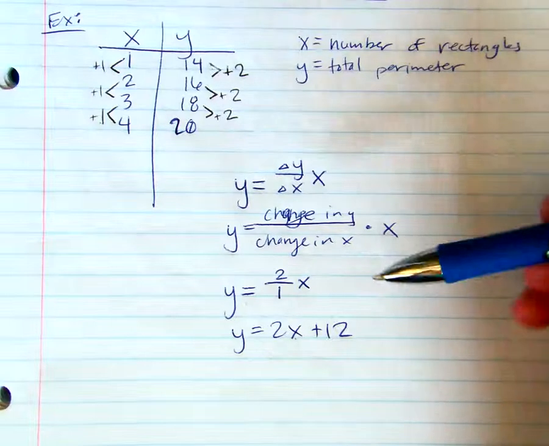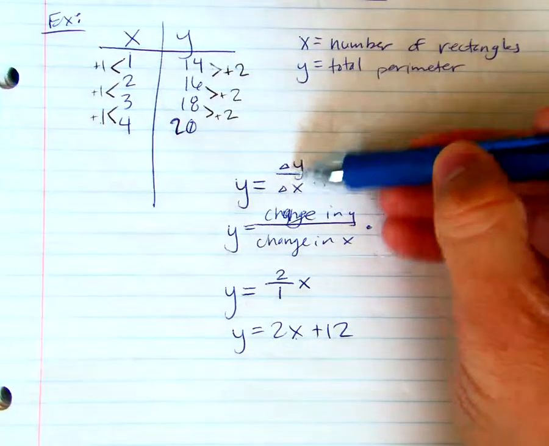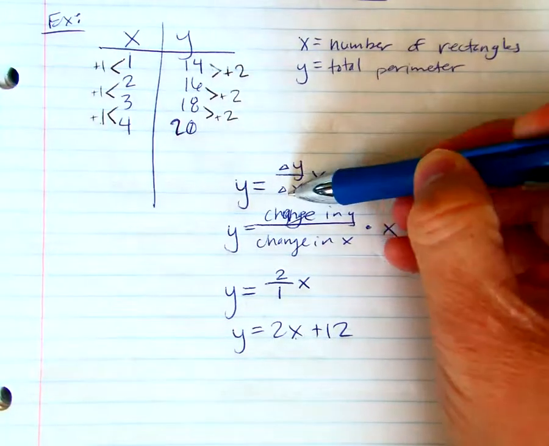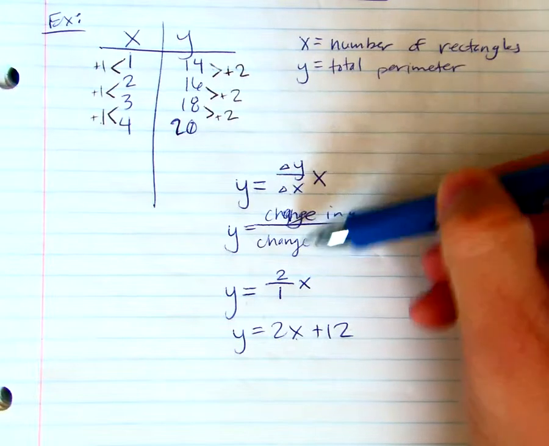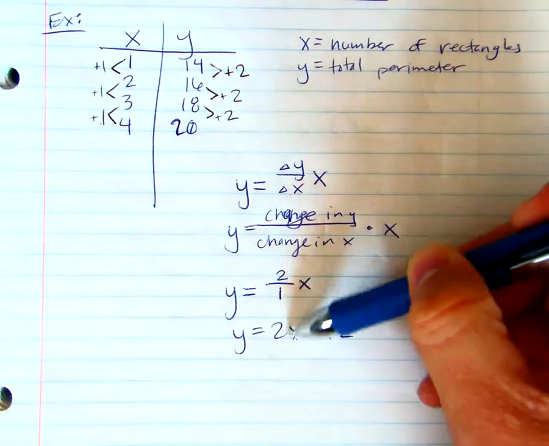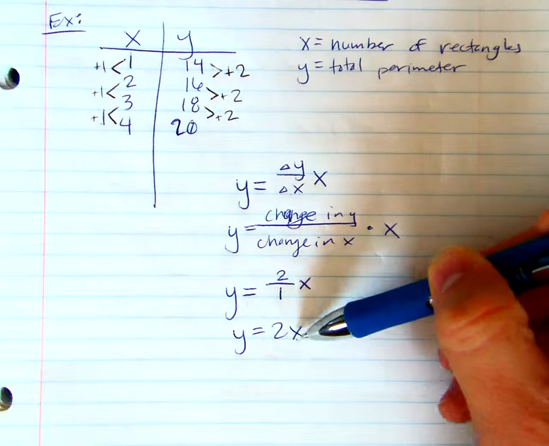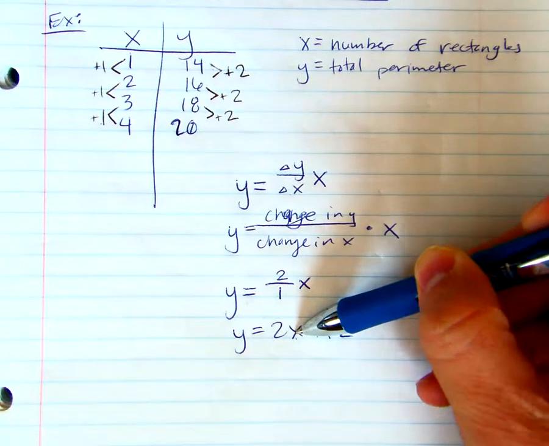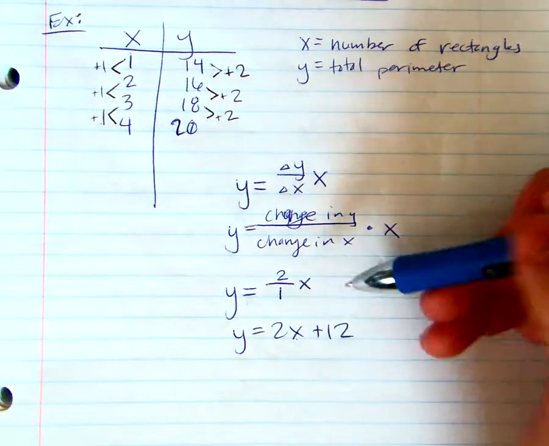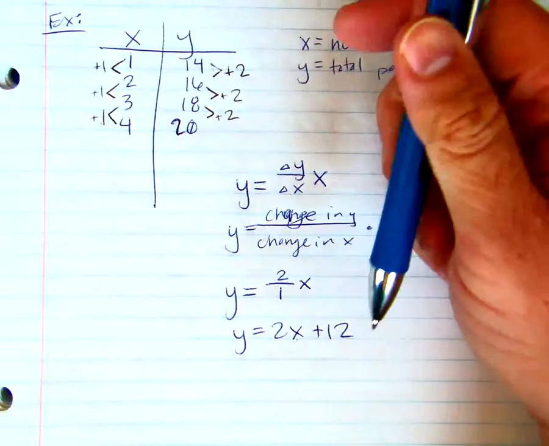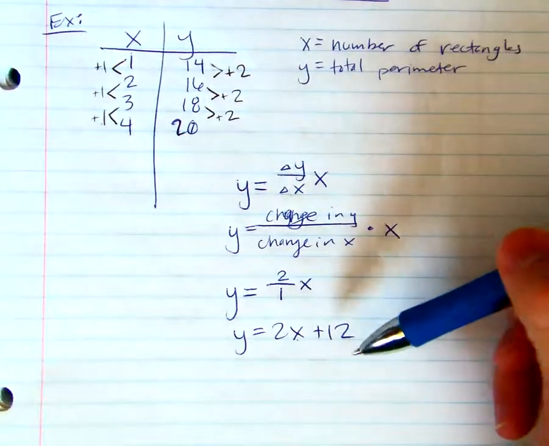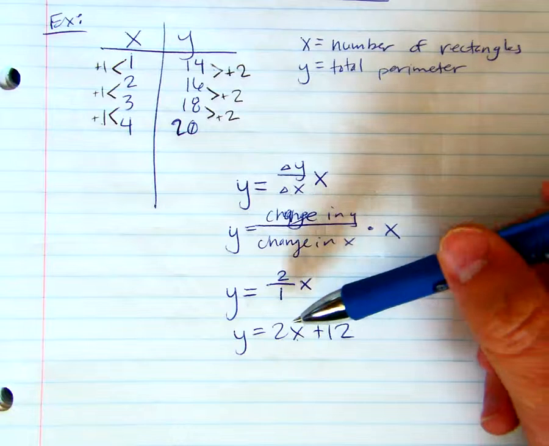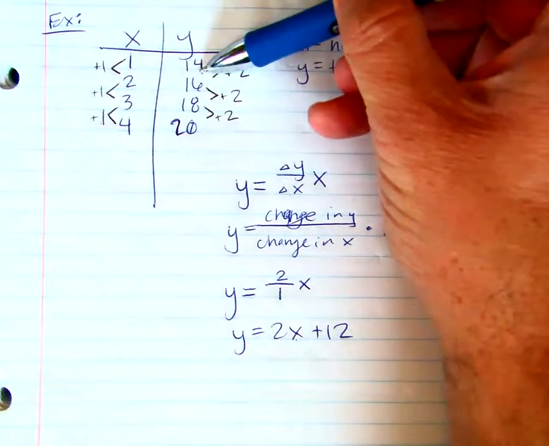So you're going to start every one of these with, what's the pattern here? The pattern for the y, the pattern for the x. How much did it change? That fraction, 2 over 1, which is a whole 2, is what's going to be attached to the independent variable, x. Then we go back up here, we plug in the first number, and we say, how much more do I add? Or sometimes, how much do I need to subtract from that to get this actual number?